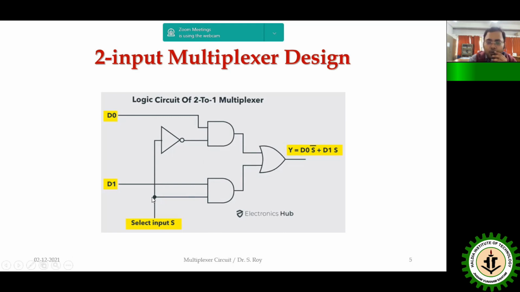And here, whenever we forcefully make this input equal to 0, what will happen? Whatever be the D1 content, the output of this AND gate is completely equal to 0. So we eliminate the D1 part and connect the D0 part. And now the OR gate is there, and the truth table of the OR gate is 0 0 0, 0 1 1, 1 0 1, 1 1 1. So one input is completely 0, so whatever be the other input, it will be percolated to the output. So these connections look like a 2 to 1 type of multiplexer. It's a very simple one.